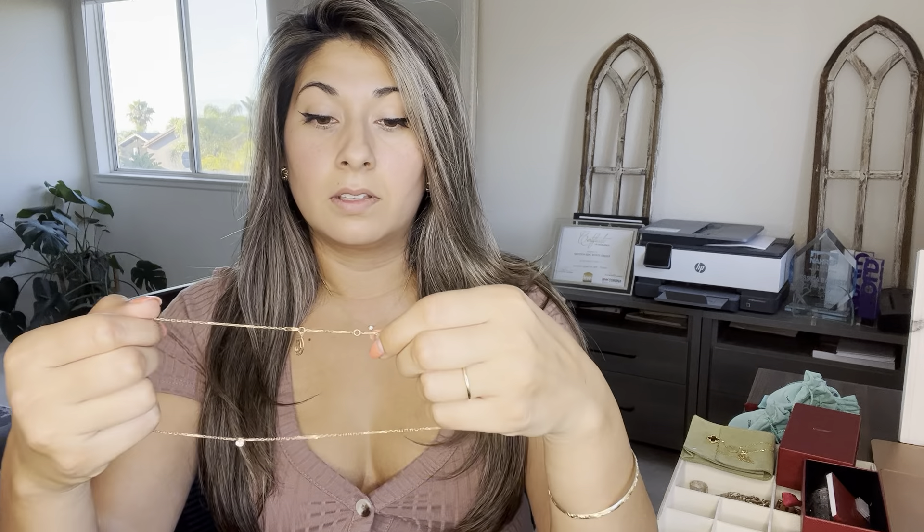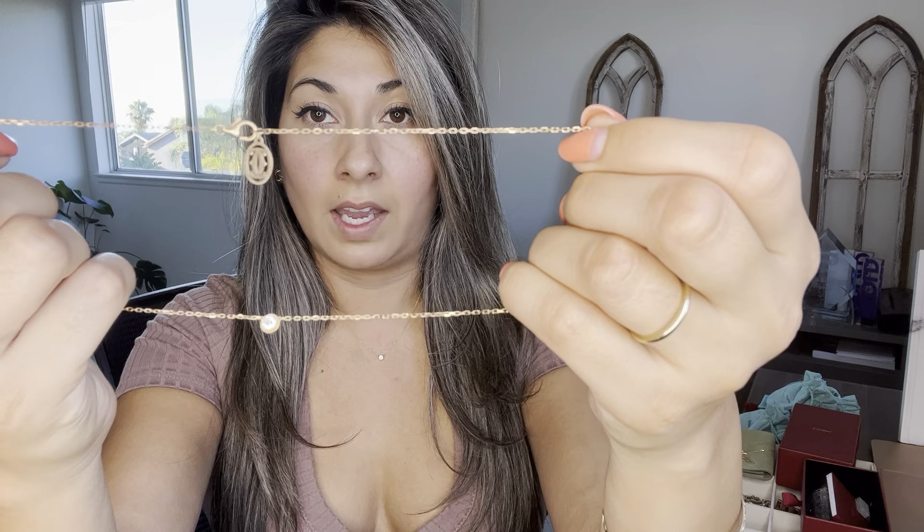One other thing to mention — the Tiffany Diamond by the Yard is also a 16-inch chain, but Tiffany did not include a jump ring. So if you are considering it as a primary layering piece, it's a little bit harder to layer because you don't have the option of changing the size. The Cartier I layer with many more necklaces because I can make it closer to my neckline as a choker style and wear it with another 16-inch chain — with the DBTY I can't do that.